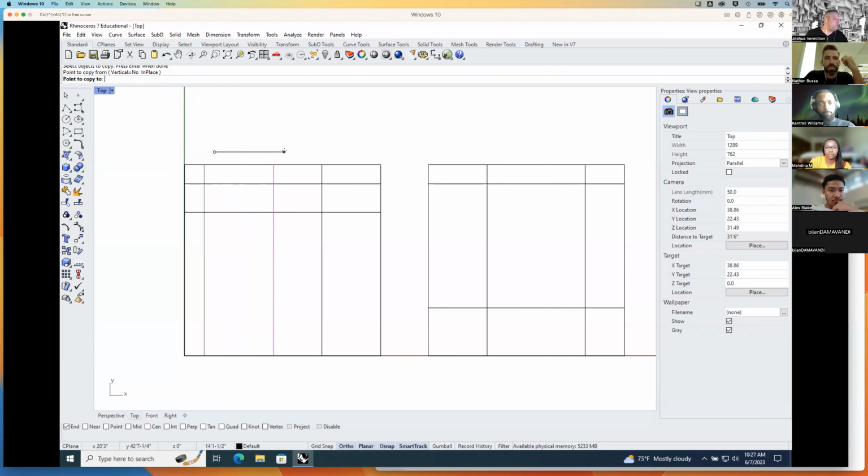And now instead of clicking a point to copy to, I'm going to actually enter in 40 or 10 or something like that. I'm just trying to get the first square copied to make 4 squares. You can just copy it over. If you want to make a dimension, you can. But copy, select the object to copy, and now I'm just clicking and then clicking where I want to place it. Something else that helps is when you have the gumball on, you select an object, you can hold and drag it to the next object.